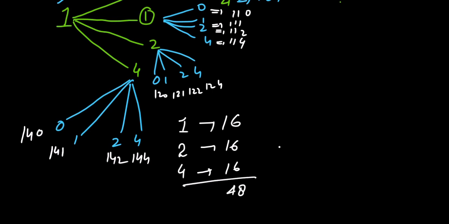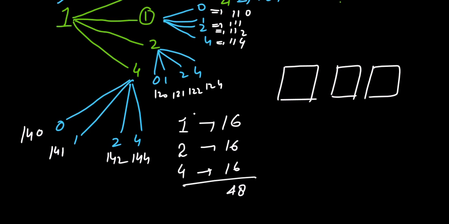Actually, this question is also related to permutation and combination. In permutation and combination, we can easily find the total number of digits. But permutation and combination does not tell us all of the numbers. It just tells us how many numbers you can form.